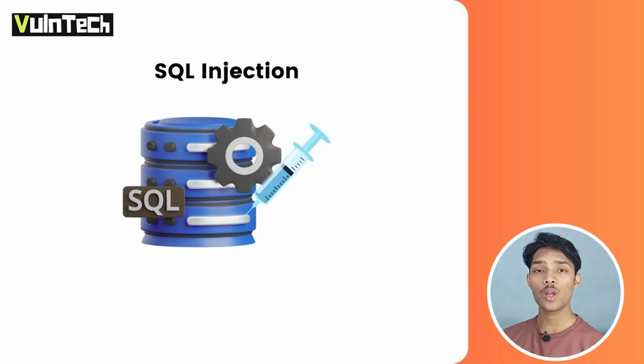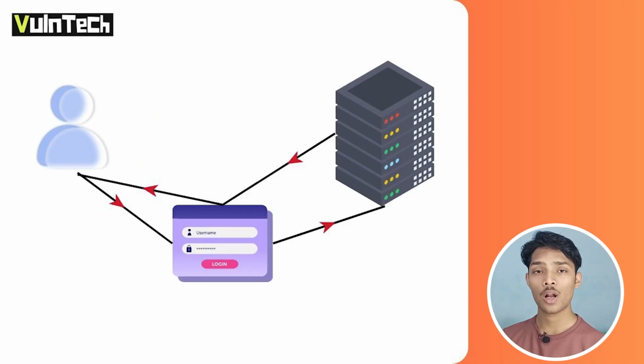Now what happens when we try to log into our account? When we log in with username and password, the database receives a request from our website with a hash. Now that hash goes into the database and the database matches whether the hash is present on the server or not, and if the server has that hash, our password is correct and we are able to log in to our account.